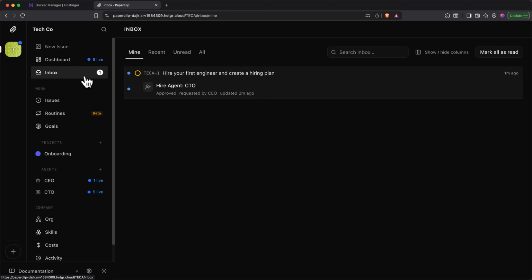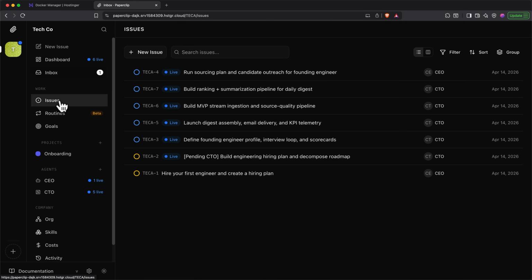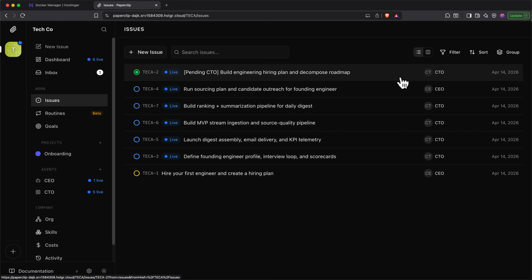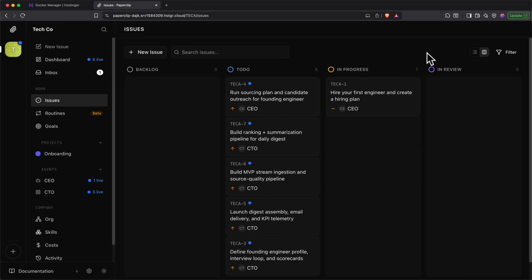Take a look at the Issues tab. That's under Work on the left side. Think of issues like tasks in a project management software like Asana or Monday. You can look at all pending organizational tasks here in List View, or with this upper right button, you can toggle from List to Kanban board view. Personally, I like looking at everything as a Kanban.